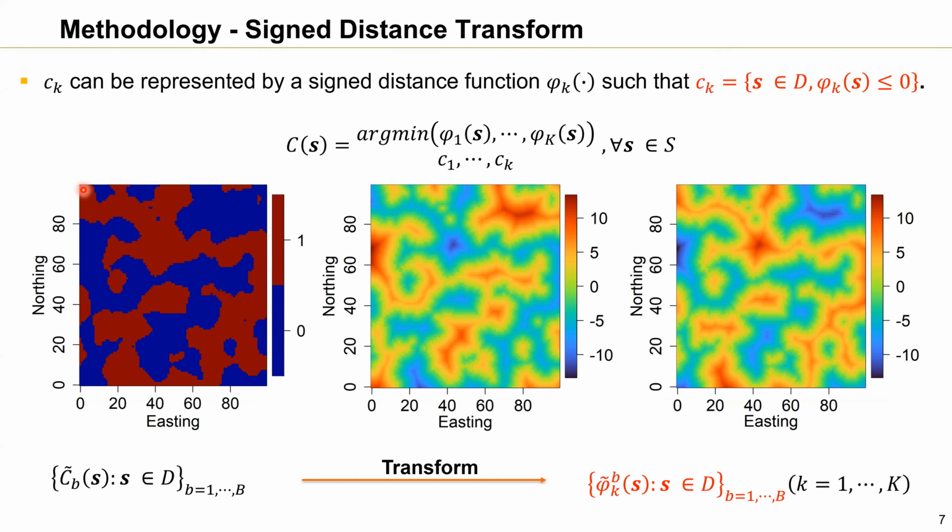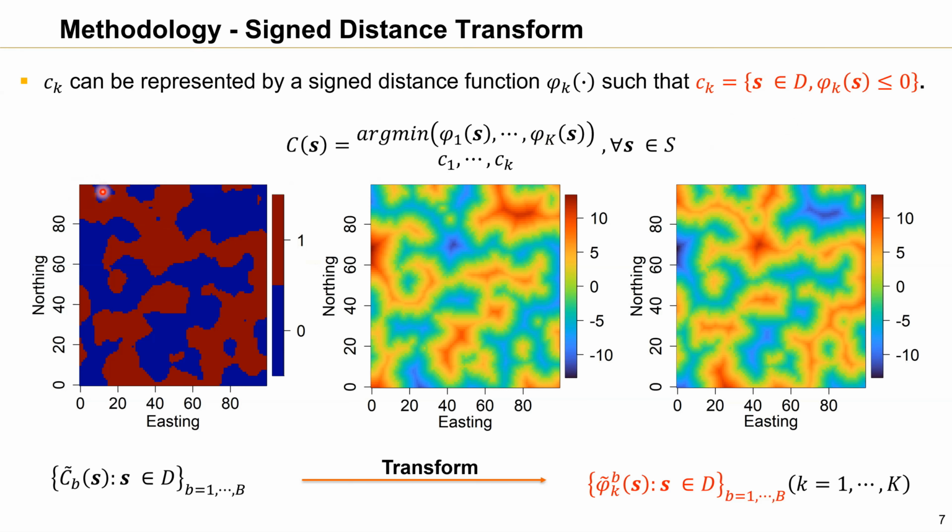So imagine that we would like to compute the signed distance associated with category 1 at this specific location here. It will be the distance to this point here, which is the point that has the opposite category. And because here we observe category 1, the signed distance will be negative. So that's why we have this value here.